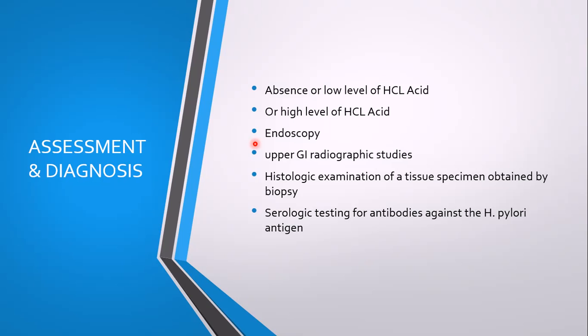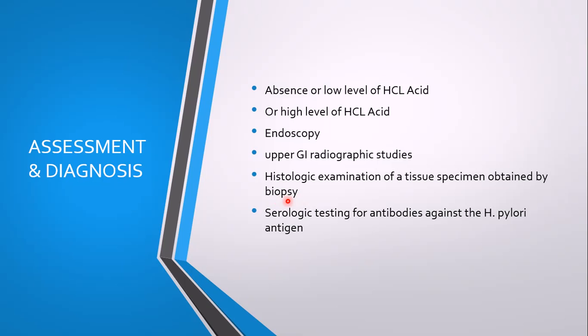Okay, very clear picture we get through endoscopy. So endoscopy is kind of mandatory. Now the upper GI radiographic studies, so we will be going for upper GI radiographic studies, which may have x-rays and then biopsy. Biopsy is something which we do not do generally in all the patients, but biopsy becomes mandatory when the person is having chronic gastritis and faces this gastritis problem for a long period, because then there is a chance that it could be cancerous. So any cancer thing we need to identify by the biopsy.